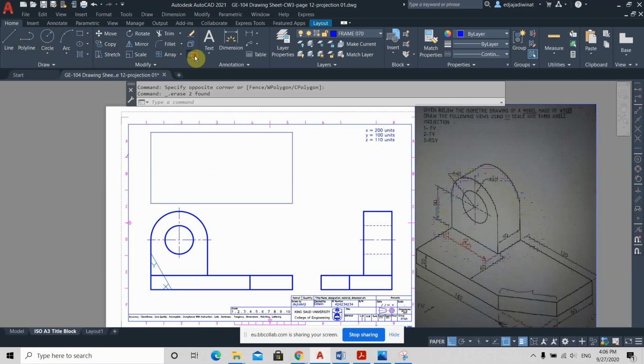So you just make offset 40 from here to there, and then you know the distance from here to here is 80, so you can offset from here. Sorry, I need to change the offset distance. 80 from here to here. Okay, there. And then you use trim. There.